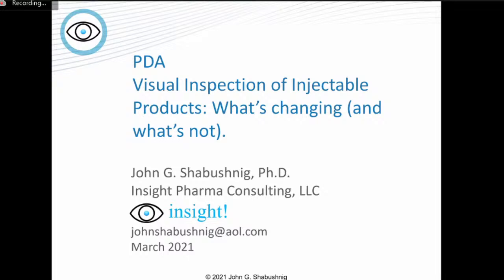We talk about this in terms of a life cycle and the idea of continuous process improvement. I'll also spend a lot of time talking about inspecting for particles. And if you notice, most of the guidances, most of the pharmacopoeias talk very much about particles. But please don't forget about the other visible defects that should be found during your visual inspection process, especially those associated with container integrity, because frankly, these can pose a greater risk to patients than those from particles.